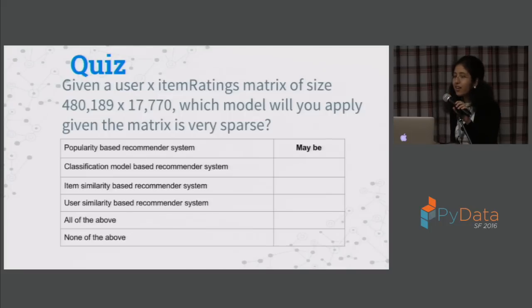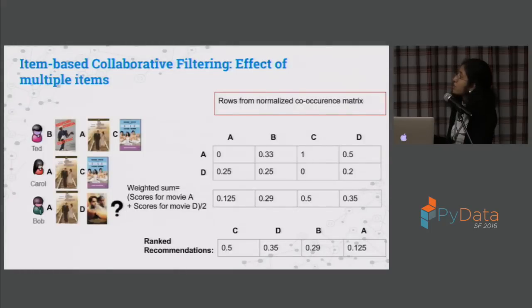No, so it again may not be the best one to do. Okay, how about an item similarity based recommender system? Remember, we just talked about it, wherein we need to build a co-occurrence matrix. So what would be the size of my co-occurrence matrix in this case? 17,000 cross 17,000. And moreover, in the previous slides, the history matrix simply listed whether the user has watched a movie or not. It was a binary matrix. This history matrix on the left is a binary matrix.